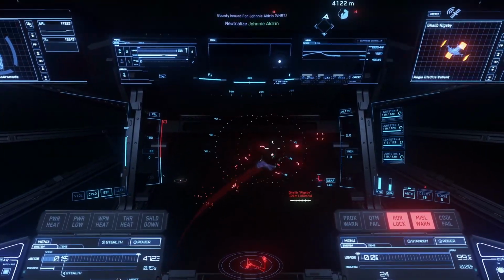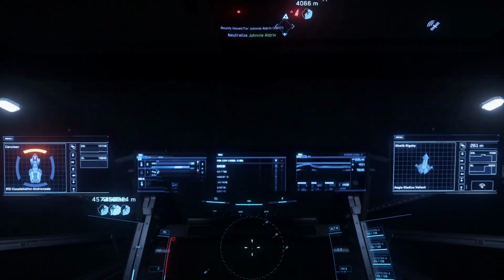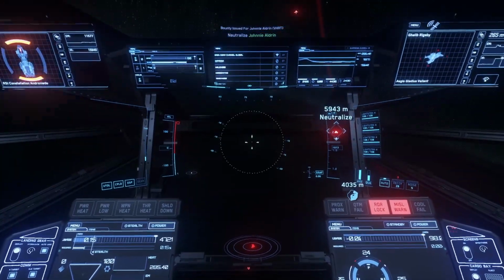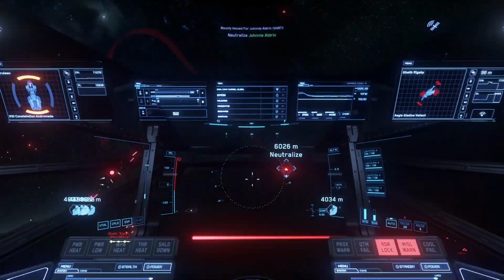You can probably see, I'd like to make straight for the mark. But the bad guys have a Gladius with them, and a Gladius can make trouble, even for a Constellation Andromeda. So he's at the top of my list of things to do.